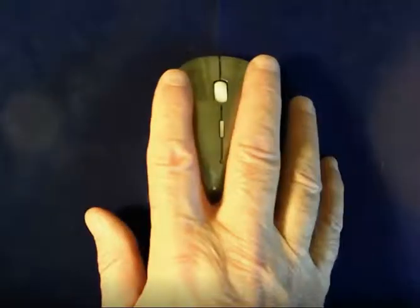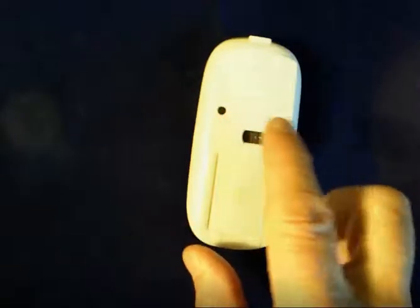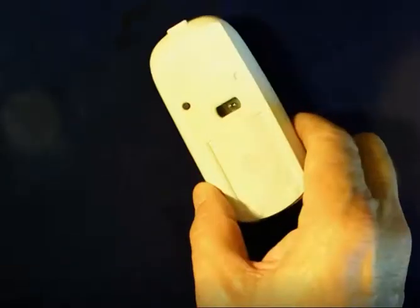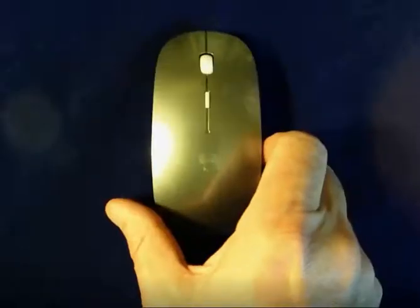So no longer do you have to remember, do I push down both these keys and this — don't have to worry about that. And a nice on/off button. I'm not seeing where I can replace the battery, but I'm sure there's a way somehow to replace the battery on this thing.